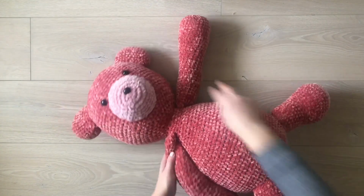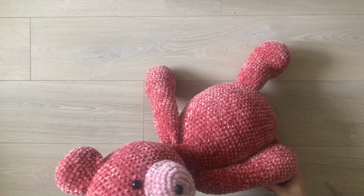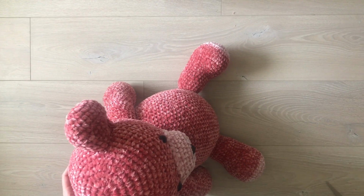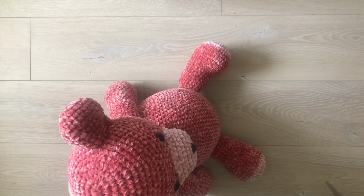Yay, look at this cutie. I don't know if I can sit him up because of the way the camera's angled, but there we have it. He's all together, big and fluffy and soft. There you have it.